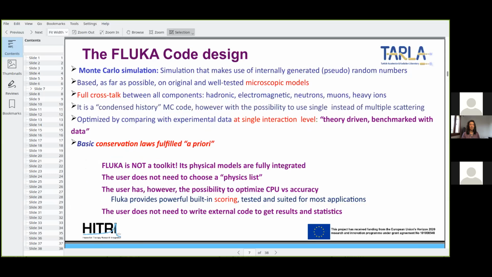So what is FLUKA and what is its code design? It's a Monte Carlo simulation. That means you have random numbers, actually pseudo-random numbers, and you're trying to generate events and particles along the trajectory of the particle in a statistical fashion. There you have the concept of condensed history, which essentially just says that you have statistics. Everything is statistical. It's not a single event, both in terms of, let's say, a beam which has a huge number of particles, 10 to the 16, 10 to the 17 particles. There is no chance that you can simulate all of them, so you're statistically approaching both the number of particles and also the trajectory. If you have many interactions, for example with protons, which have a very short mean free path, they will have very frequent interactions.